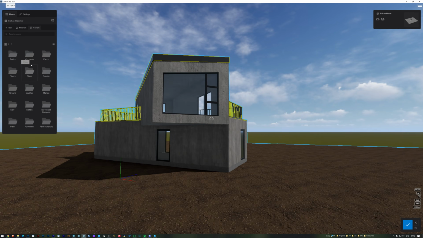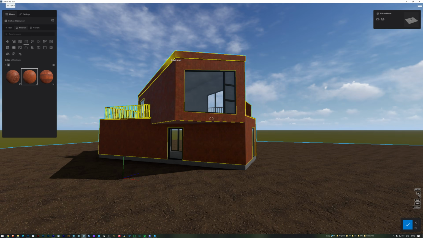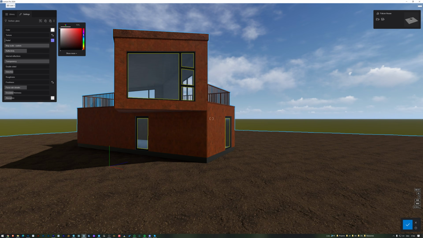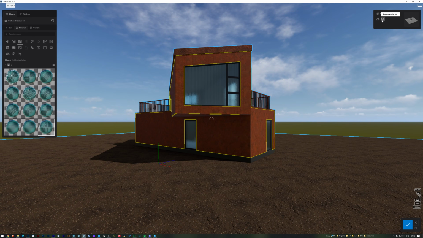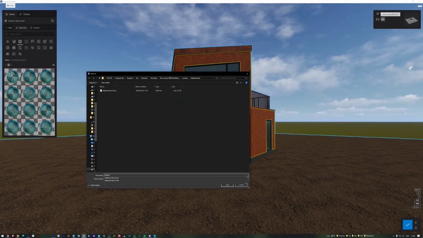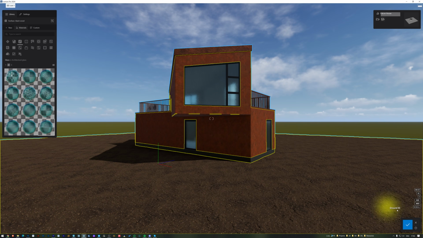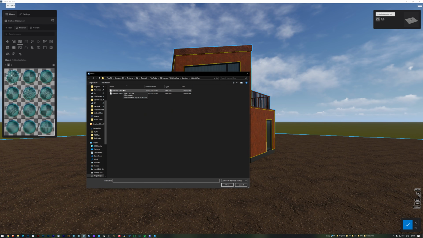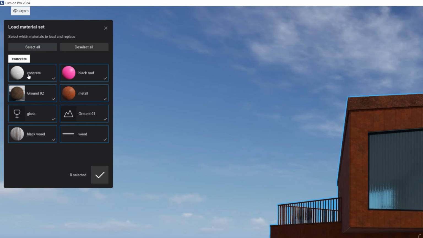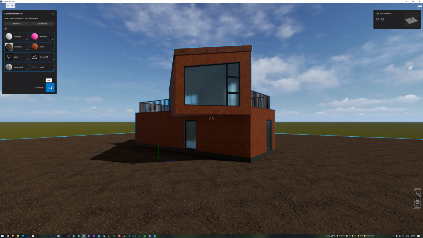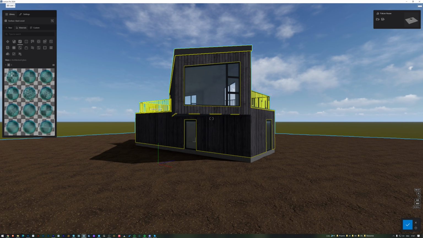Now, let's change all the materials to something completely different. Now that we have done that, we can save these new materials as a new material set with a new name. And now, every time you need to switch back and forth from the material sets you set, you just need to click Load, select the one you want, and this window pops up on the top left corner. In my case, I'll leave all and just press OK. And we are back with the previous material we had set before.